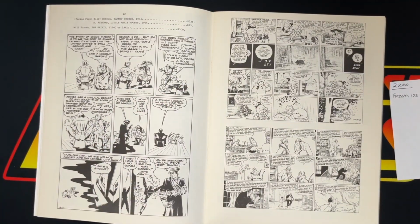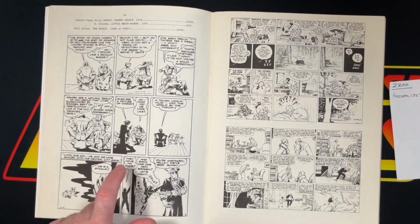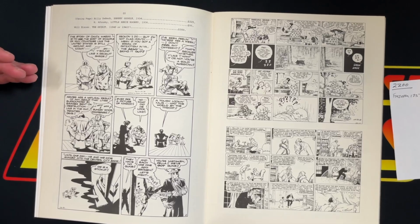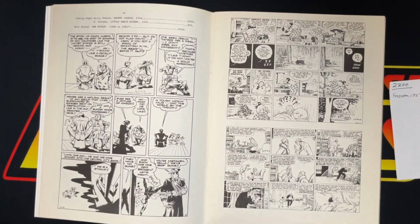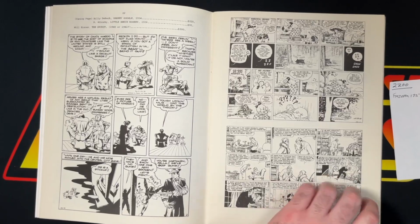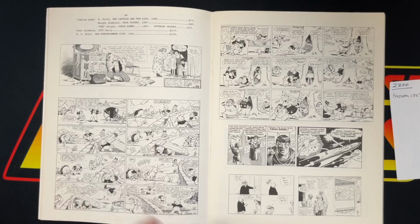Most of my money is going to be spent on the back end of this, but I still want to go through it. I am putting a possibility on this Will Eisner, the Spirit piece from 1940 or 41. Unfortunately, it doesn't show him with his mask on, but it's still a pretty cool Will Eisner piece. It's early also. And then on the facing page, you got Billy DeBeck with Barney Google. Don't know that character. And then somebody, N. Afonski, Little Annie Rooney, which is a pretty cool strip. But if I have $300 left over, it's going to that Will Eisner piece.